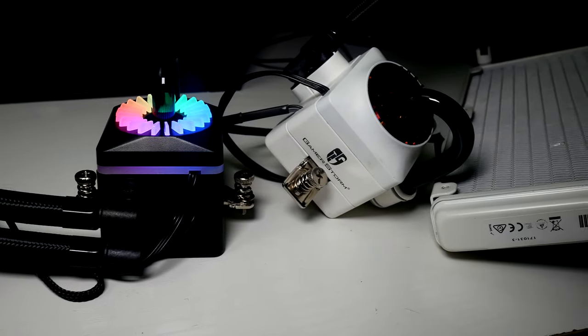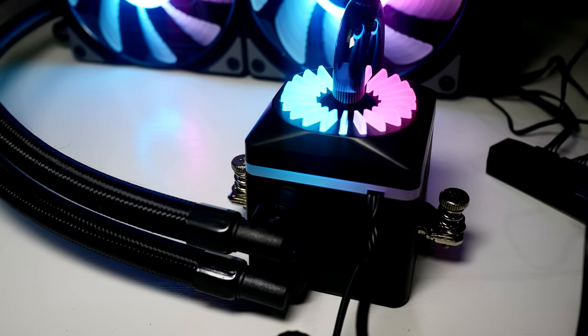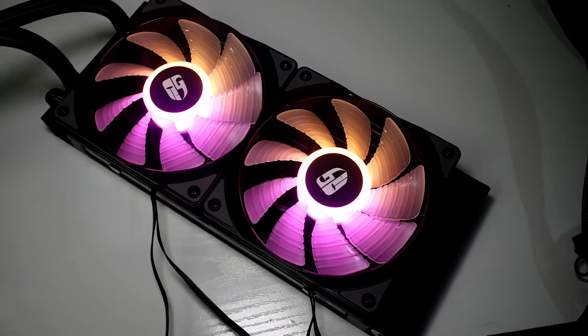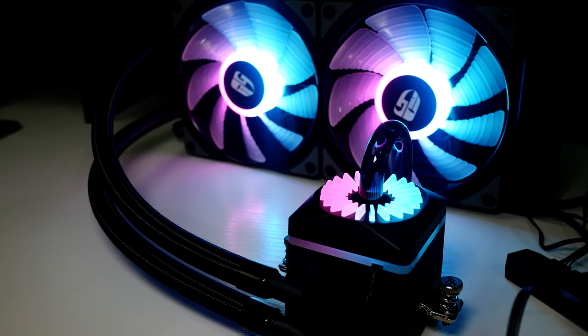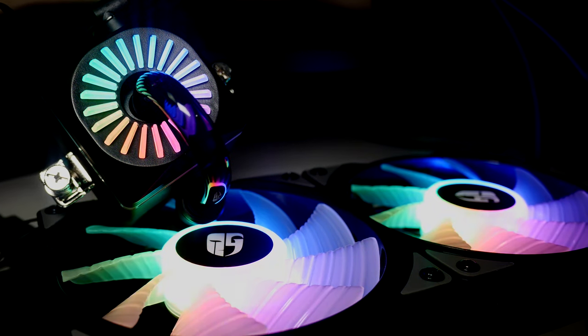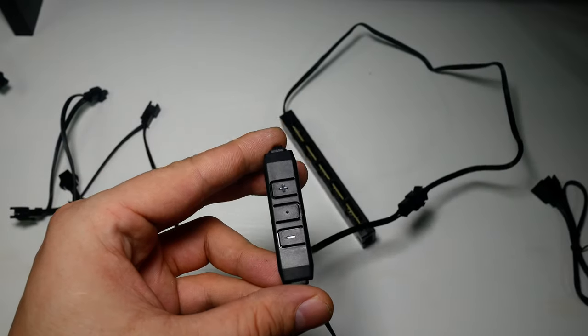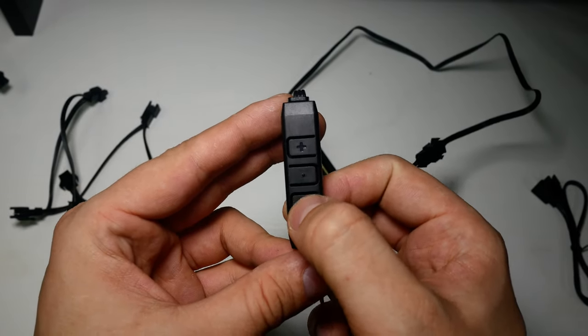Anyway, let's take a closer look at the cooler. The Deepcool Captain Pro all-in-one liquid cooler takes the RGB from the Captain EX and cranks it up to 1000. The previous 12-volt RGBs have been upgraded to 5-volt addressable multicolor spectrums, and the cooler also comes with two Deepcool CF addressable fans. As well as supporting Aura Sync, RGB Fusion, ASRock Polychrome, and MSI Mystic Light, the Captain Pro also comes with an included controller that hooks up to an eSATA port on your power supply.